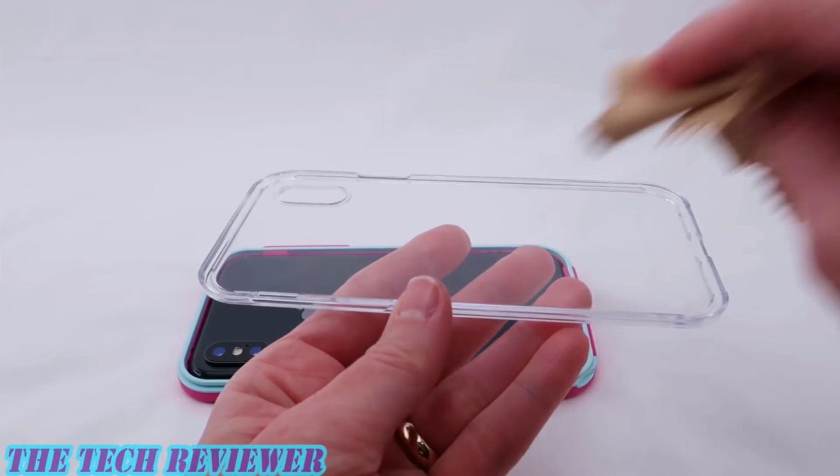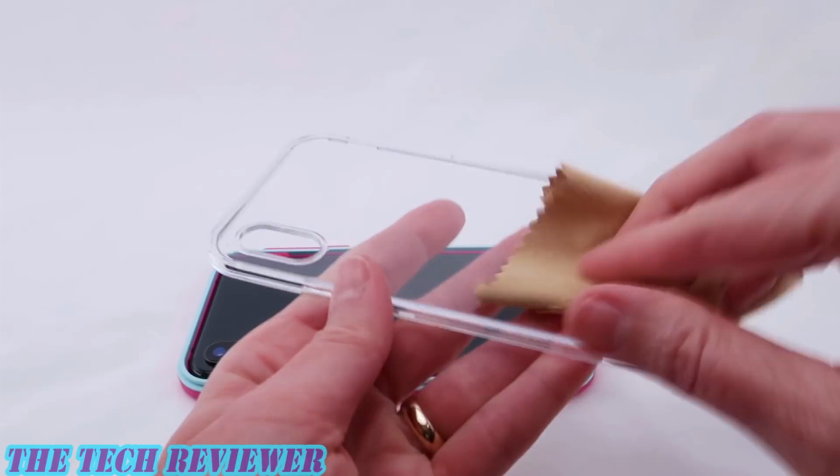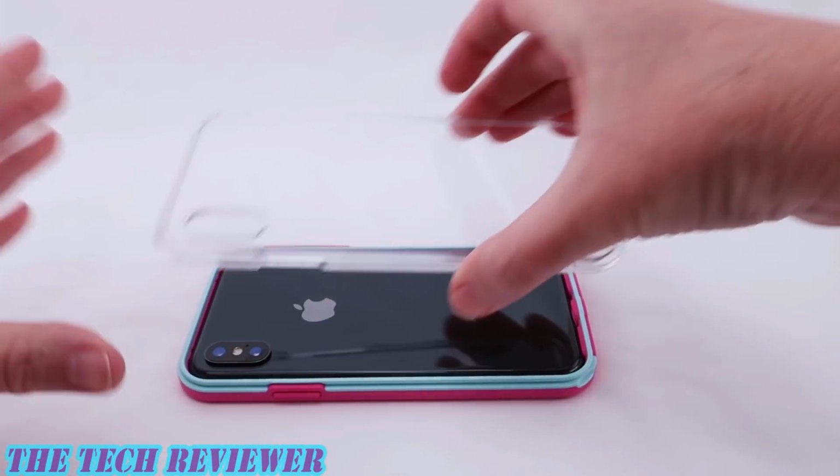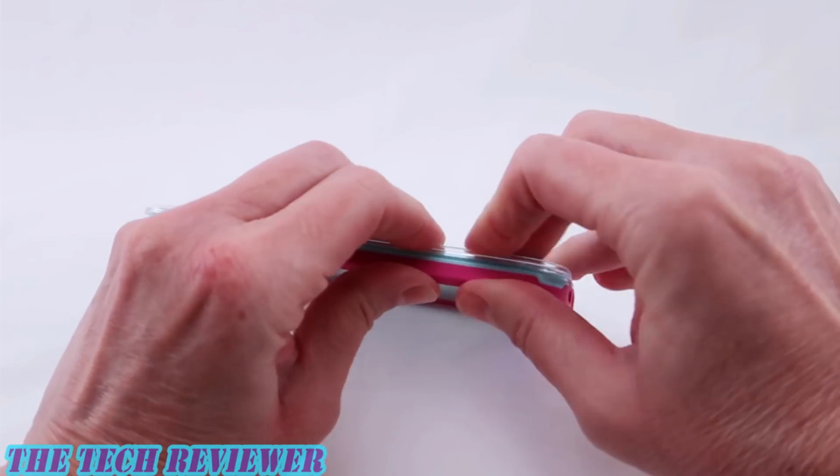Then you want to take your crystal clear back. Again, make sure that it is nice and clean. And then you just clip it on into place.